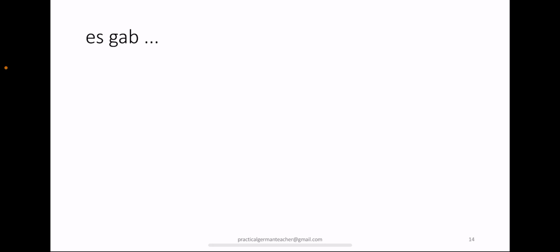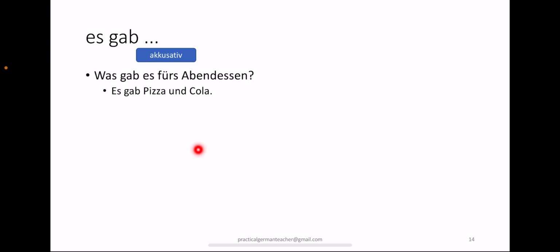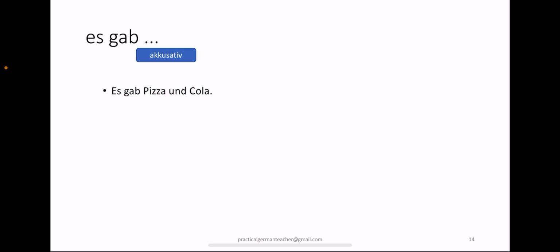Okay, so gibt es hier, whatever you are looking for. Next sentence. Quite often people talk about the past and there was. The past tense of gibt in Präteritum form is gab. So es gab, and what comes after is accusative. Let's say you go to your office party, or a regional meeting and some colleague did not go, and the colleague next day calls you and asks, hey, what was there? What was there in the lunch or dinner? So you can say, es gab Pizza und Cola. There was pizza and cola.